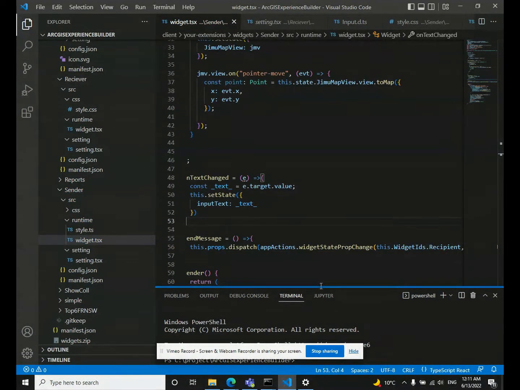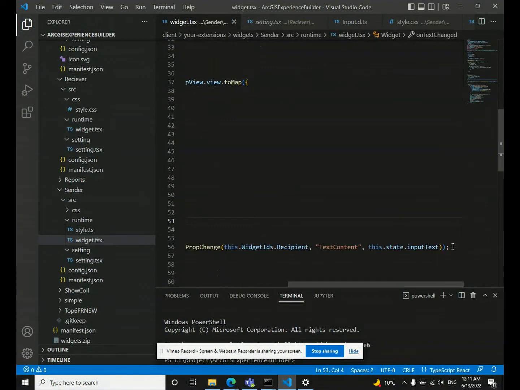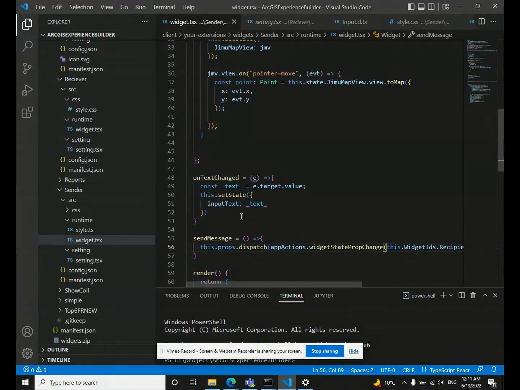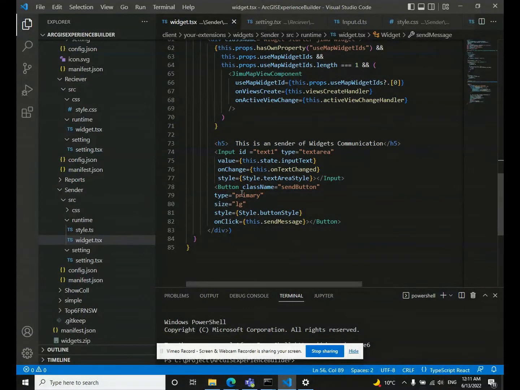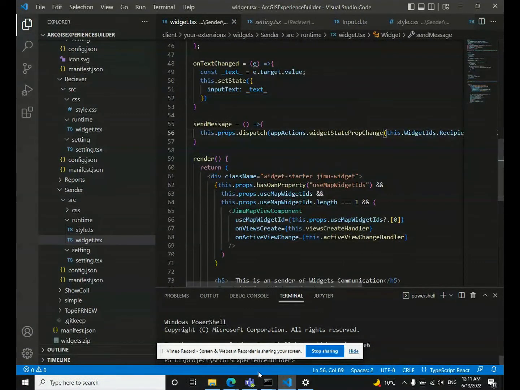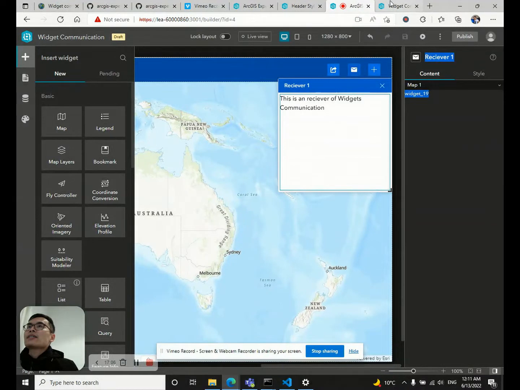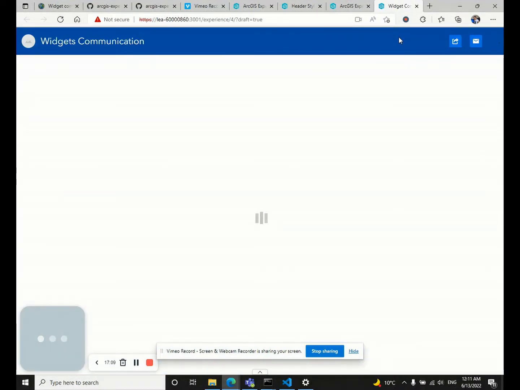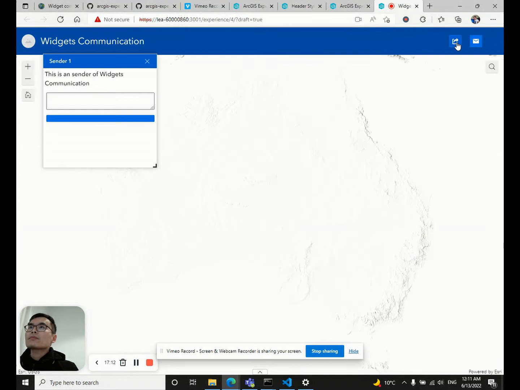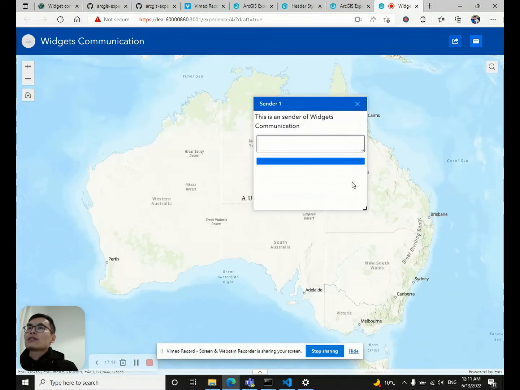So now we have completed the most important part of the sender widget. We send the message to our second widget, with the variable name text content, and the content will be the state input text, which is coming from our input box. Now we refresh our application to see how it goes. It's something like this.